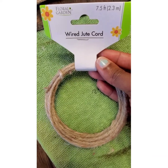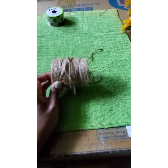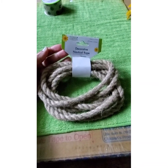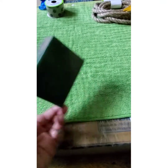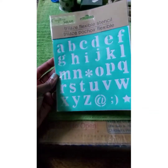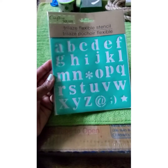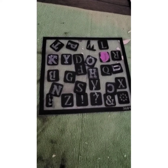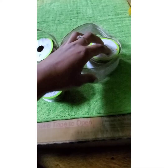Now you can use regular jute cord or nautical rope, whatever string or cord or ribbon of your choice, all can be found at Dollar Tree. A sanding block, letter stencils of your choice. Now these are from Dollar Tree, but the ones I actually ended up using are from Walmart. But again, it is your preference. Dollar Tree has a wide variety of letter stencils that you can choose from.